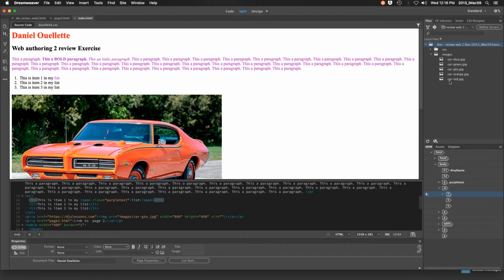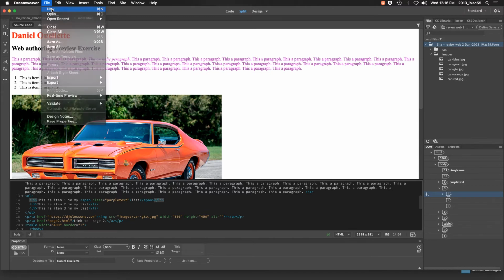So what I need to do is start both HTML files right away and save them immediately. That actually is critical, to create it right away and save it immediately. So I've got one called index.html and the other one will be called page2.html. So let's start by creating a new file.